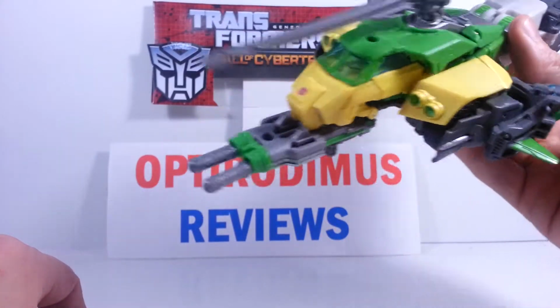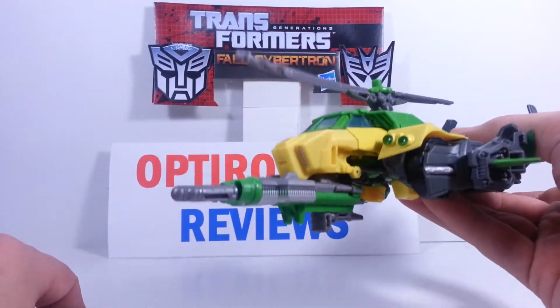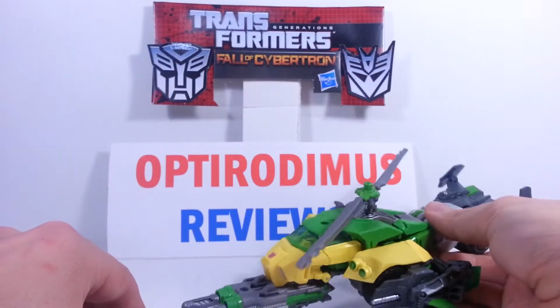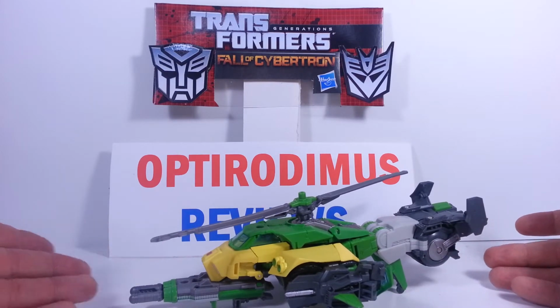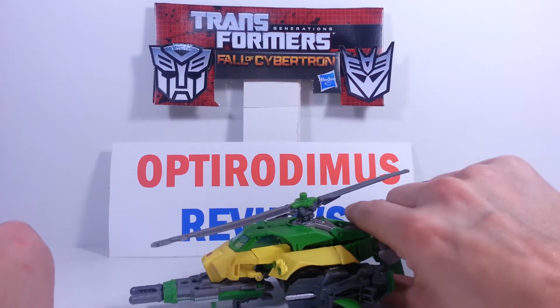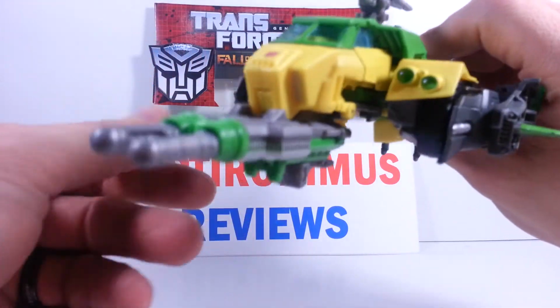There's the missile launcher right there on the front, and that looks so cool. I really like the way that looks. That is just so awesome. Very cool looking in his helicopter battle mode. Very cool. And like I said, he can land that way perfectly fine, if you want to use that instead of the landing gear, which I think really looks cool. This is a really cool looking helicopter mode. I can't really say anything more about it. It's just so cool. I really, really like it.